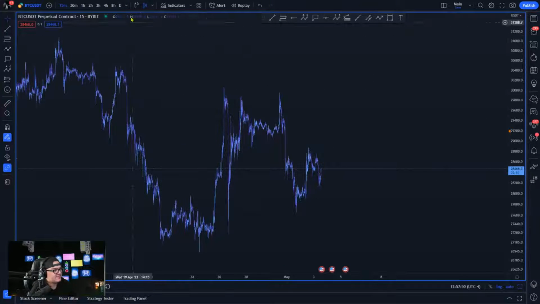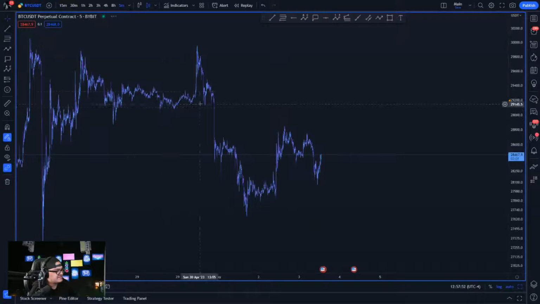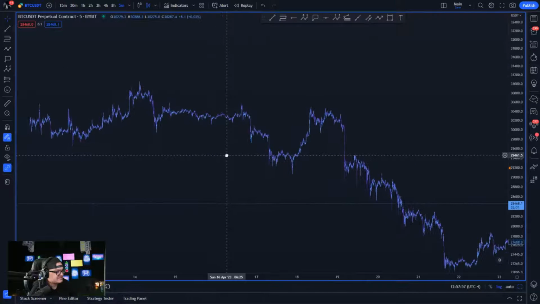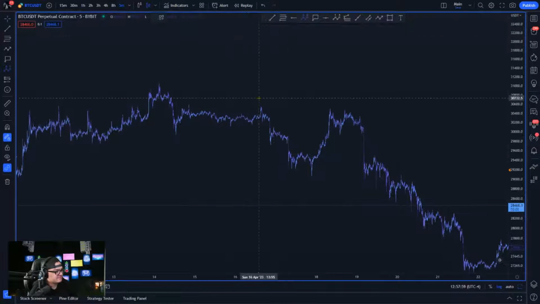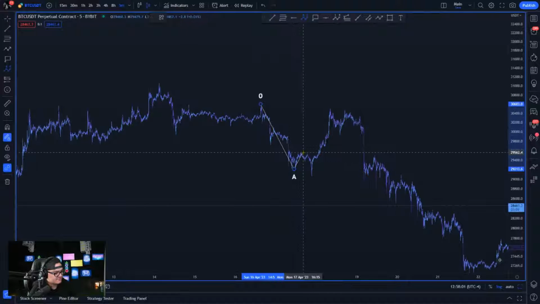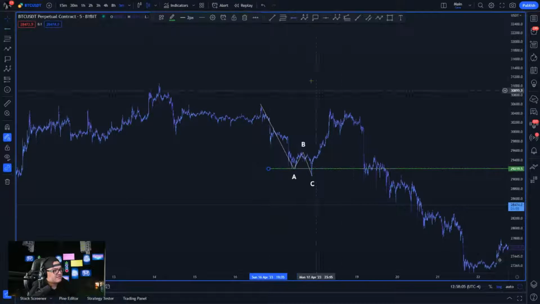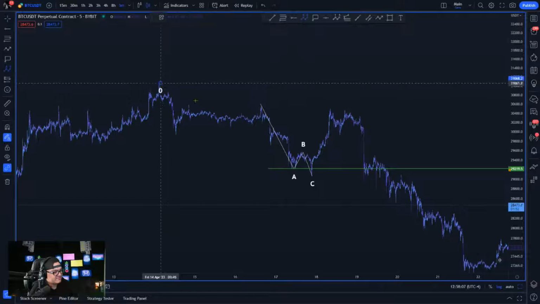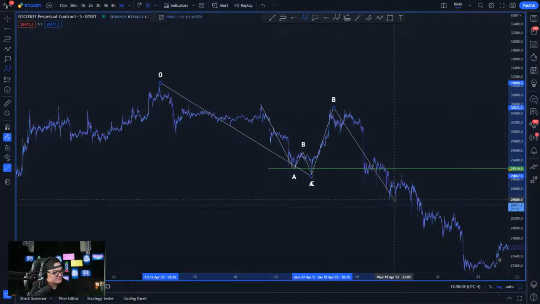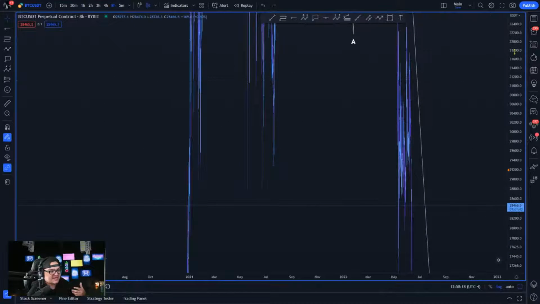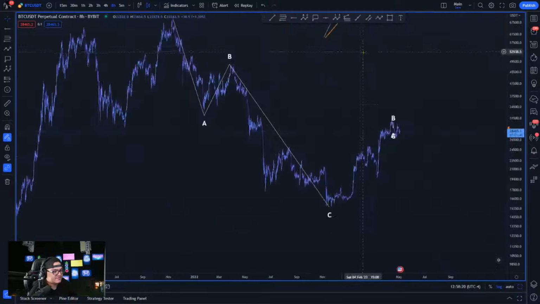Notice how if I go to a 15-minute or even a 5-minute, you'll see that sometimes with ABCs, like this one here, you'll think, oh cool, hey, this is a long position. And yes, you are correct. Technically, that is a long trade. But what ended up happening is it became a part of a larger A to B to C. You would have gotten stopped out. So that's just an example on a smaller time frame. It's very common on smaller time frames, but it can absolutely happen on the larger scale.